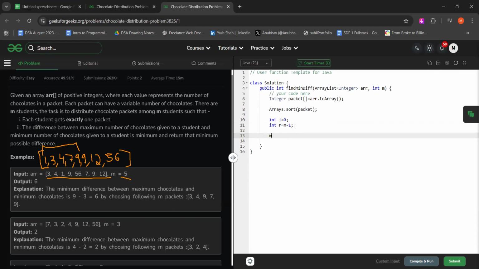Now we can write the solution: while R is less than the array length.